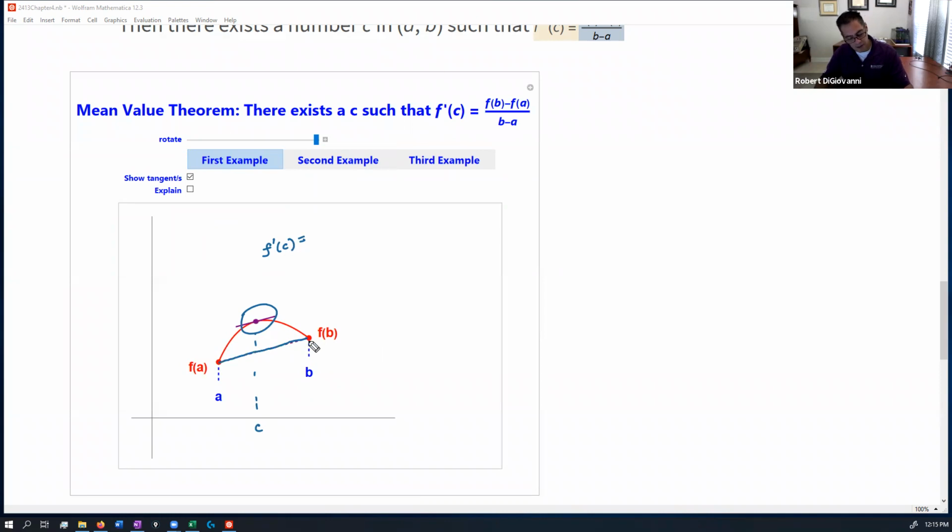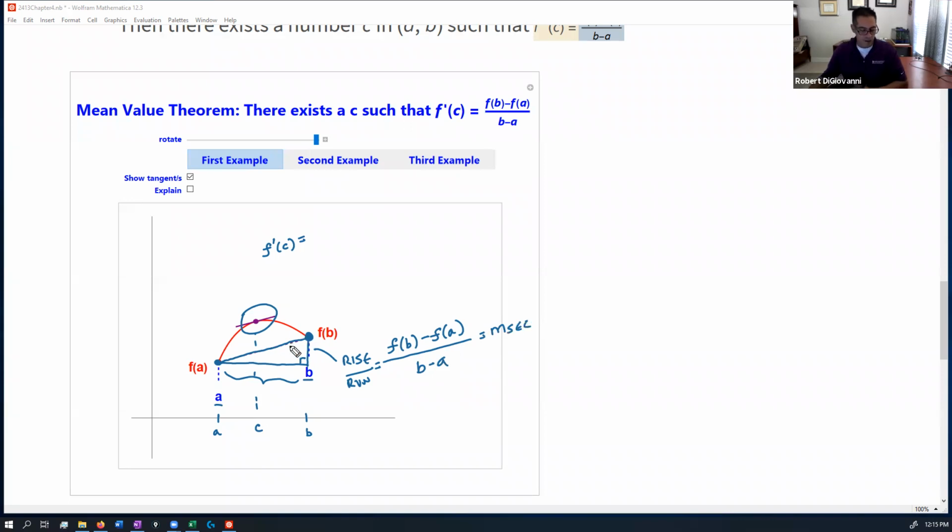Now, the slope of that dotted line we could get by doing a rise over run here. So the rise is the y coordinate of this point, which is f of b, that's the value of the function at b, minus the y coordinate at this point, which is f of a. And then divide that by the run. The run should be the difference of these two. So it should be b take away a, right? This is b, and this is a. So b minus a. This right here is the slope of what we call the secant line connecting these two points.